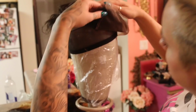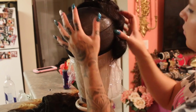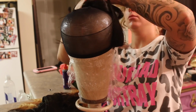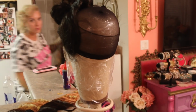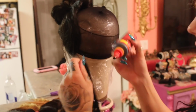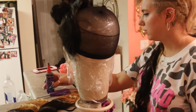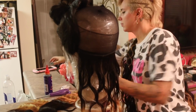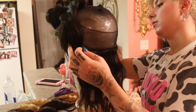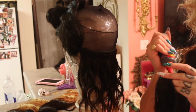But this glue is really amazing, and it dries incredibly quickly, so you have to work fast with it. But it does goop up and clog the little nozzle. So anyway, I did the frontal first. I just glued it around the edges. And then I started at the base of the wig cap, put glue on it, and then see how it gets stuck. Oh my god. The glue was drying as it was coming out. It was a mess. It was a hot mess, you guys. And then you keep putting the wefts all the way around the wig cap, around the skull in a curved pattern.